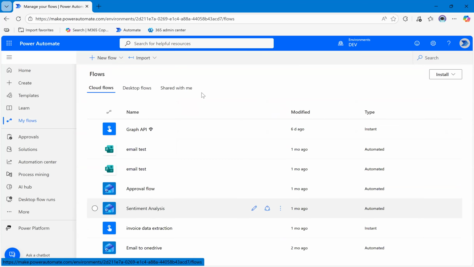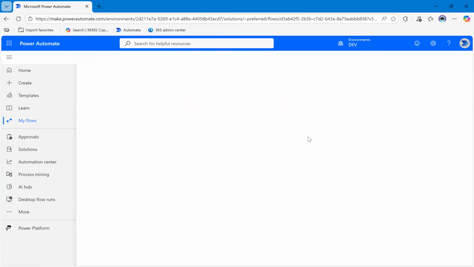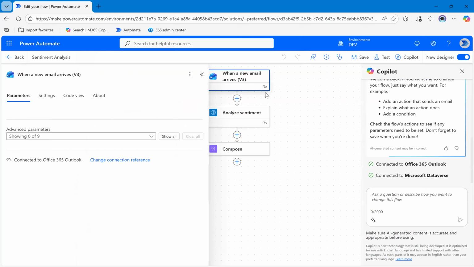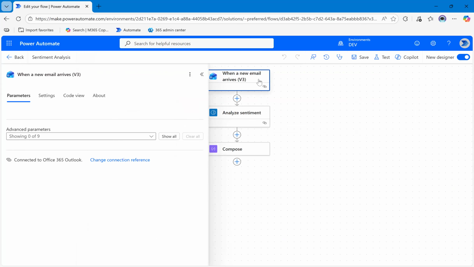I think we already have a sentiment analysis flow. In this flow, we created a trigger, that is, when an email arrives, and I have not given any filter to this email, so it will analyze all the emails I receive in my mailbox.